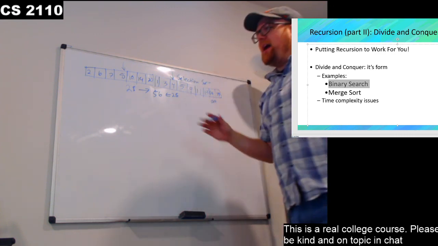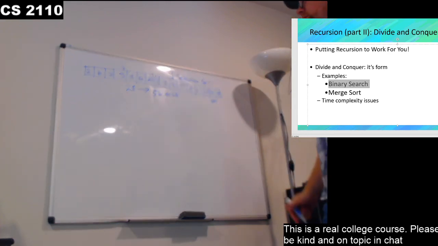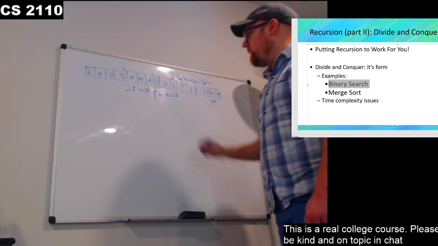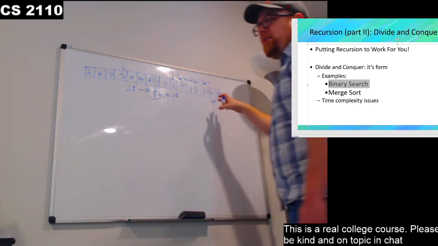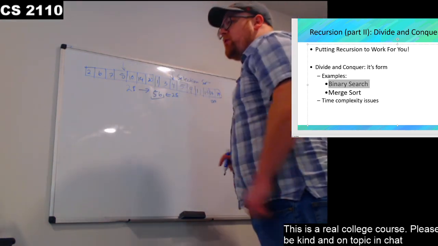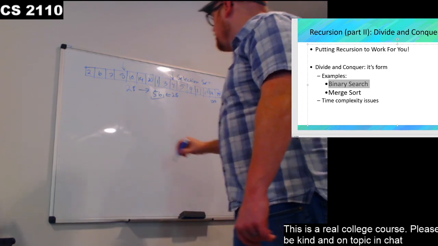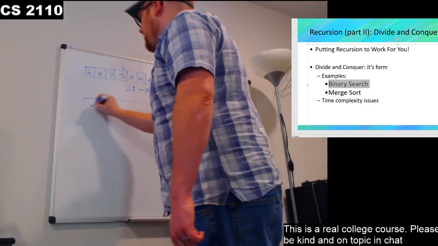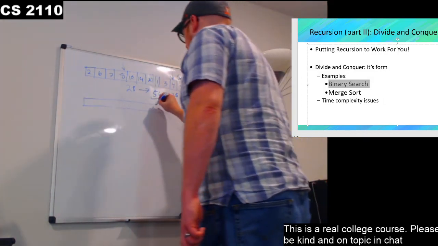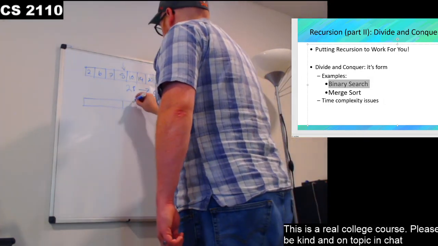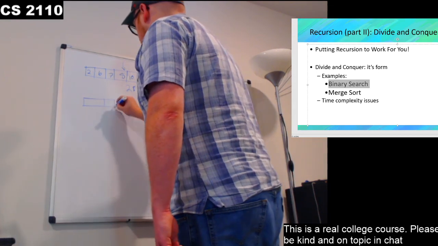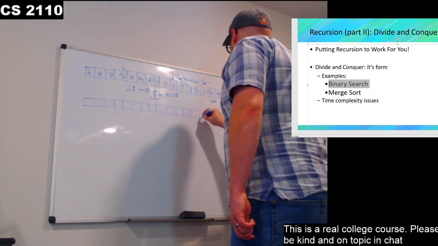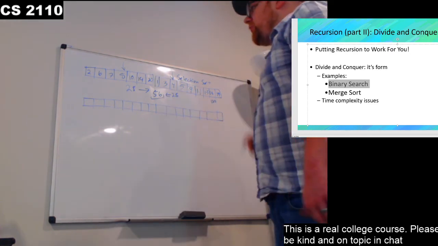So now notice I have 2 separate sorted arrays, and it took me 56 comparisons to get here using a selection sort. Now 56 is a lot less than 120, but now I have to merge these. Well, how will I merge these? What I will do is I'm going to create a temporary array, a separate array of size 16 as well. So this is size 16 as well.